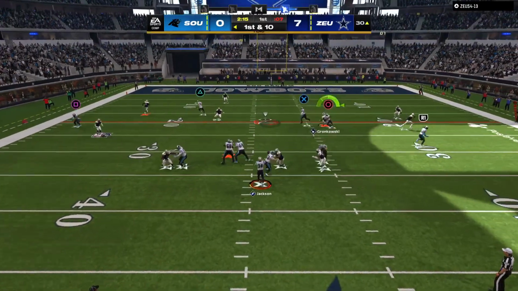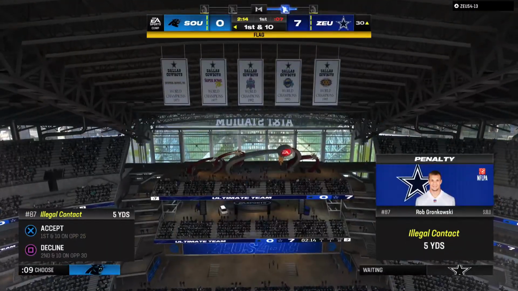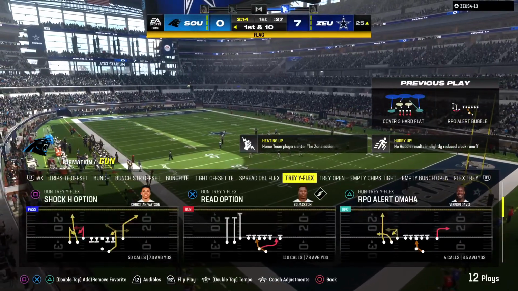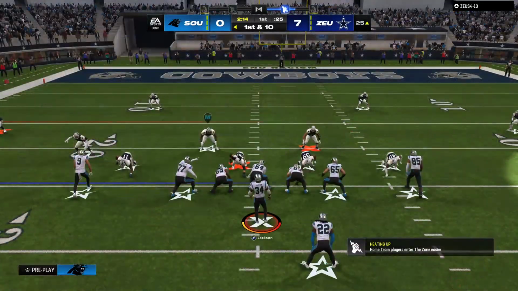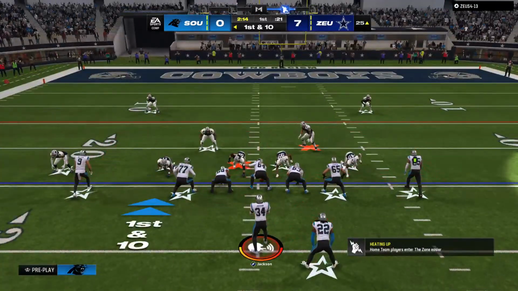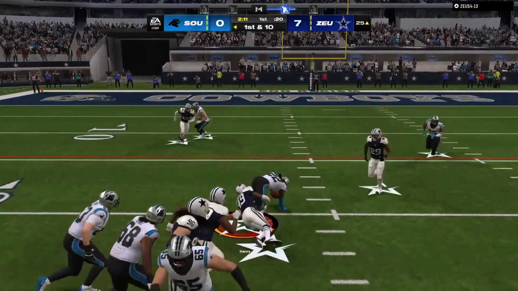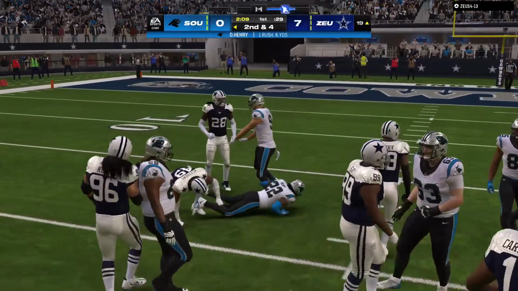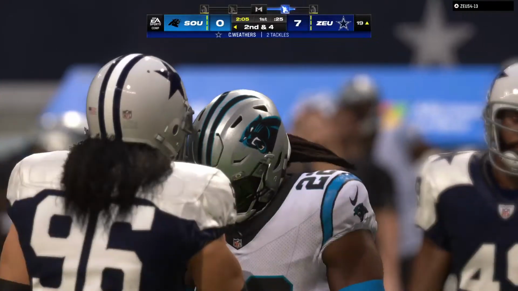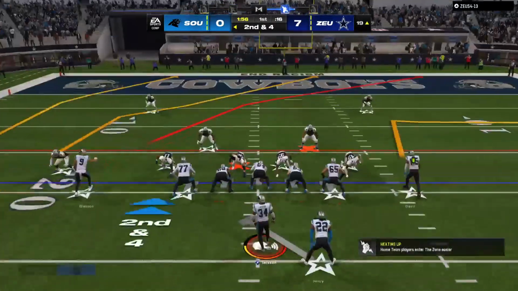Jackson now. And a flag comes in as that one falls incomplete. Well, let's see who this is on. Off the option, here's Henry. It's a 6-yard pickup, and it gets him to 2nd and 4. A quick burst there, and he nicely bit off a pretty decent gain. Here now, 2nd and 4. Go check.